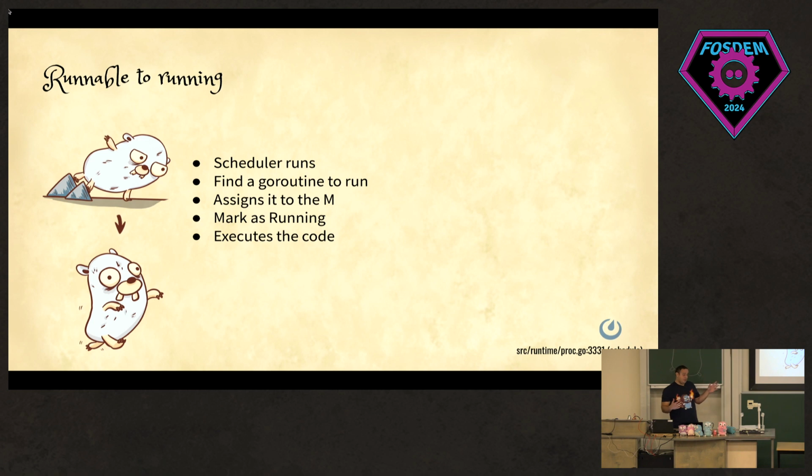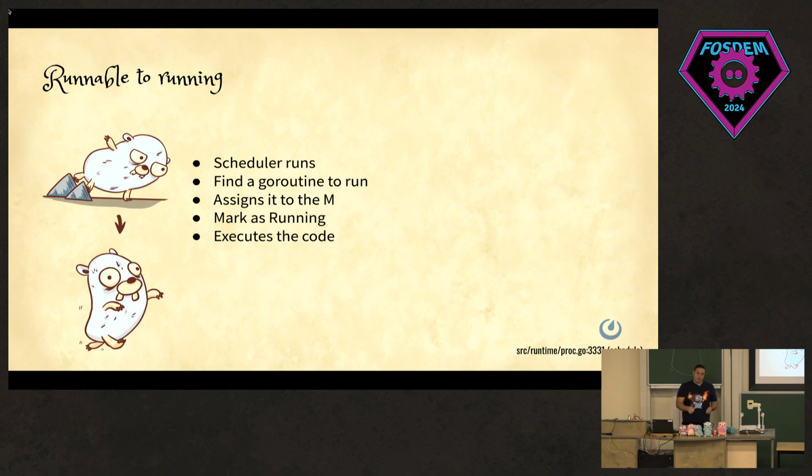Then if there's nothing in the global queue, it's going to go to the net poller. The net poller is the system that allows Go to do I/O work in an efficient way. It does the I/O work, and whenever it finishes, it makes the goroutine runnable again.